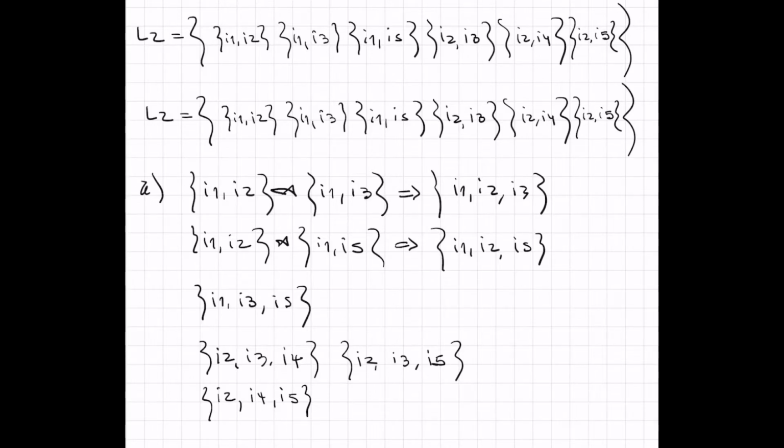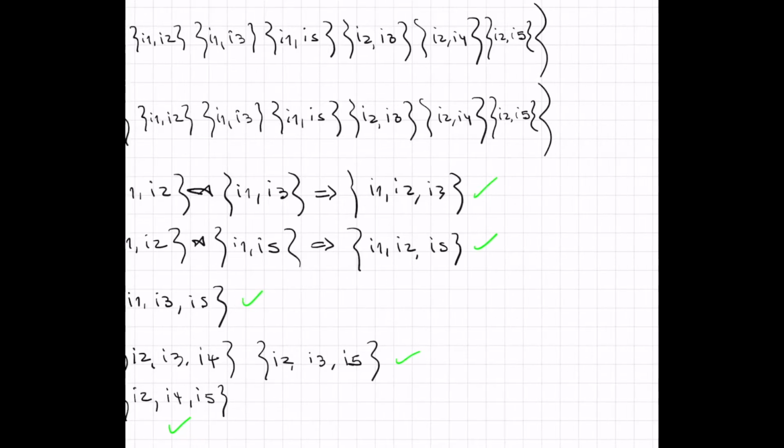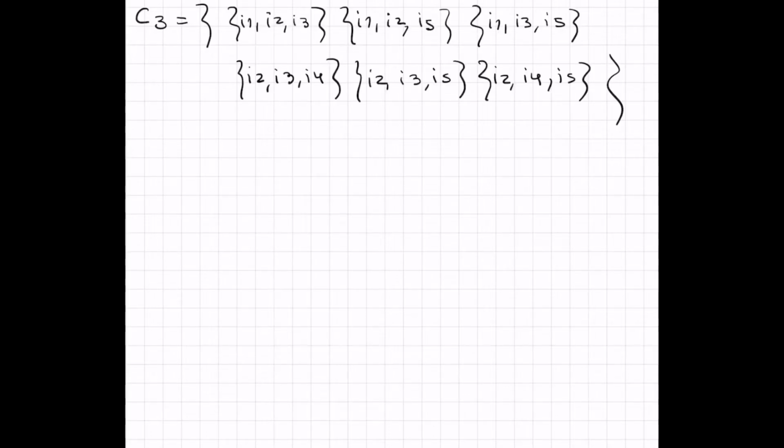So now we are ready to write down C3, which will contain these items, right? In this case, we don't have to validate their frequency because the candidates are all of them that come out of the join step. So let's write C3. Okay, so now again we need to calculate the frequency or count the amount of times each of these item sets are in our transactions.